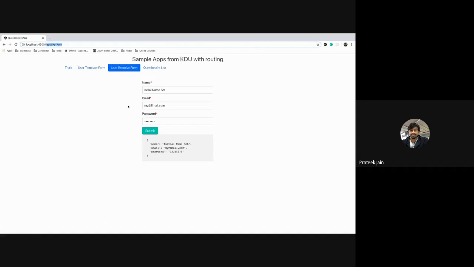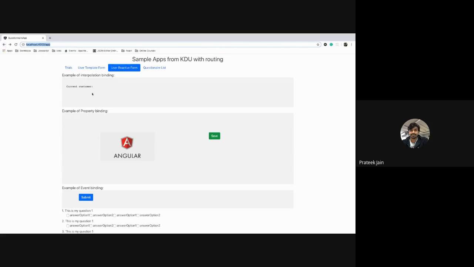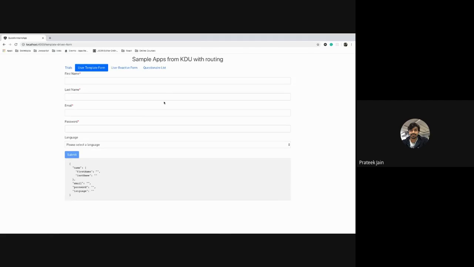The benefit of that is now you can use the browser navigation also to move back to the user template page. Instead of clicking on this, you can just move back and it will automatically load the template driven form for you. Again you click back, it is loading the app form. Again you click back, it is nothing. So that way you are using the router module to use the browser's navigation for moving from one page to another. This is another benefit you get when you are using routers.